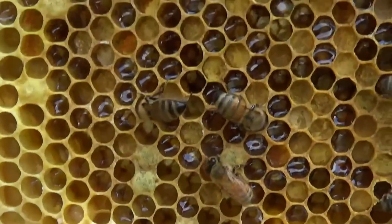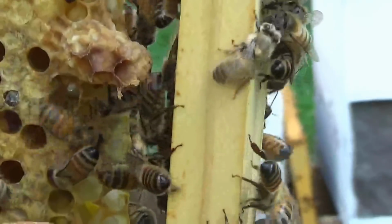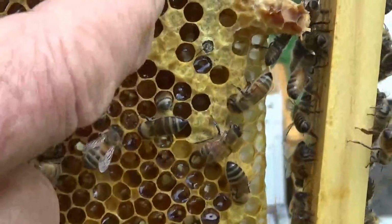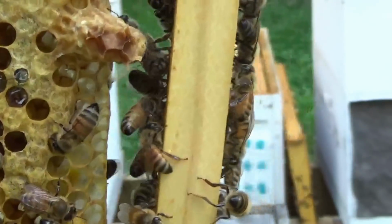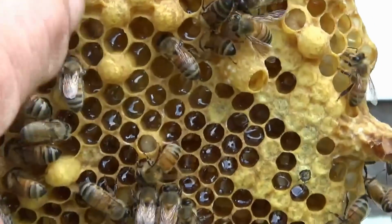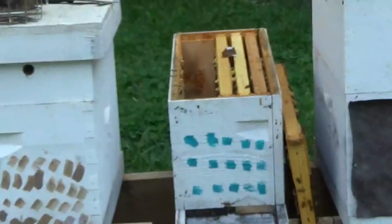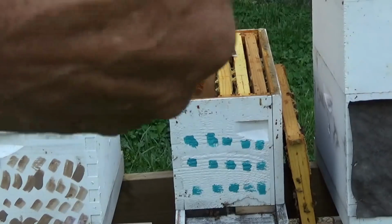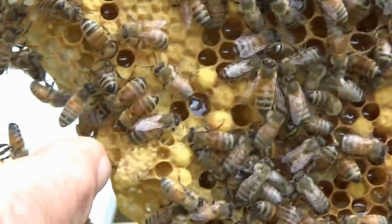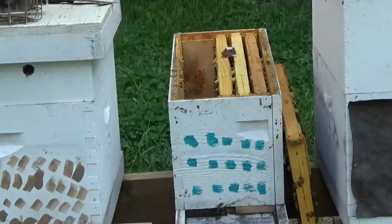Got one queen cell here. 2, 3. Get to 3. See 3 on this frame. 4, 1 on the back side. 5. So we already know we got more than enough to make all of our splits.